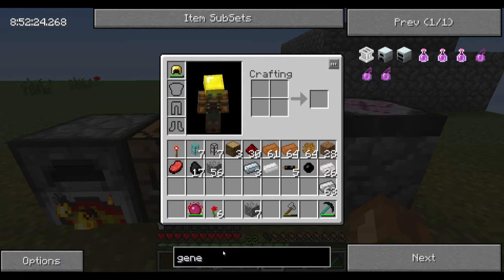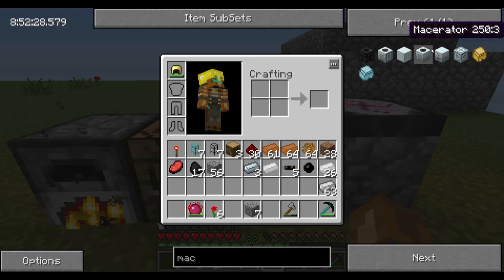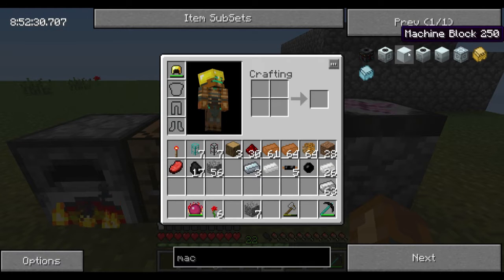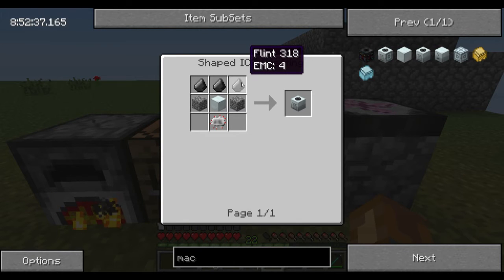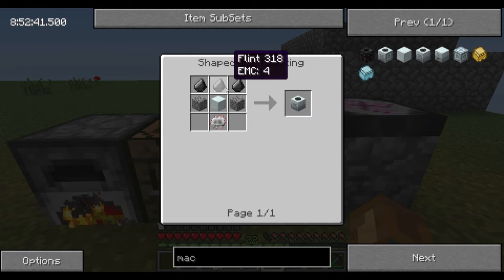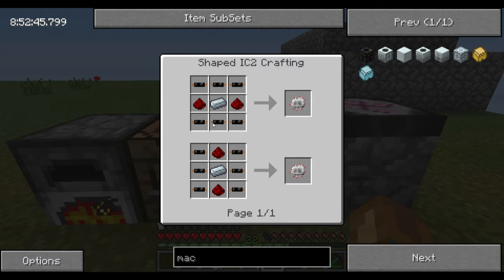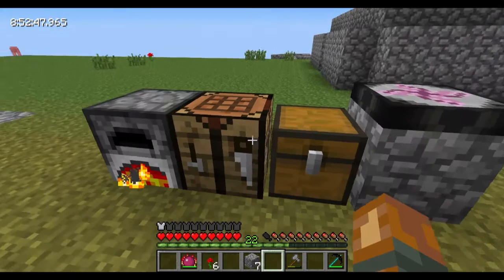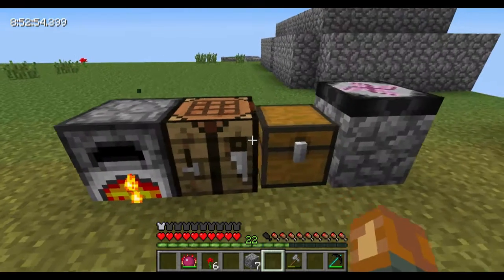Okay, so now that we have our generator, our first product that we wanna make is a macerator. Now, there's a couple different kinds of macerators. There's the macerator, and then there's the rotary macerator. The rotary macerator is the big, bad brother of the normal macerator. So we're just going to start off with the little baby first, and we need to make this right here, the little circuit board. Thankfully, in our time that we've been making our other machines, we've freed up enough to do that.